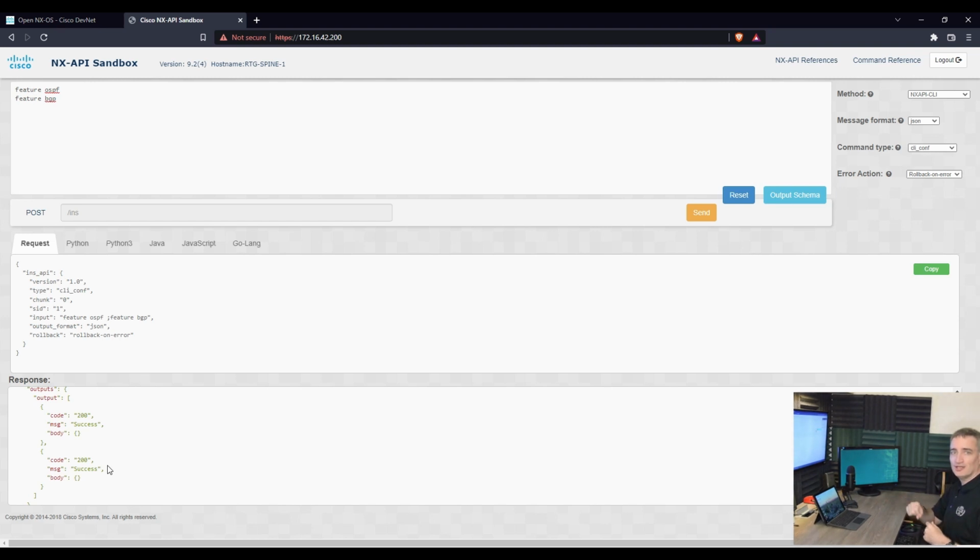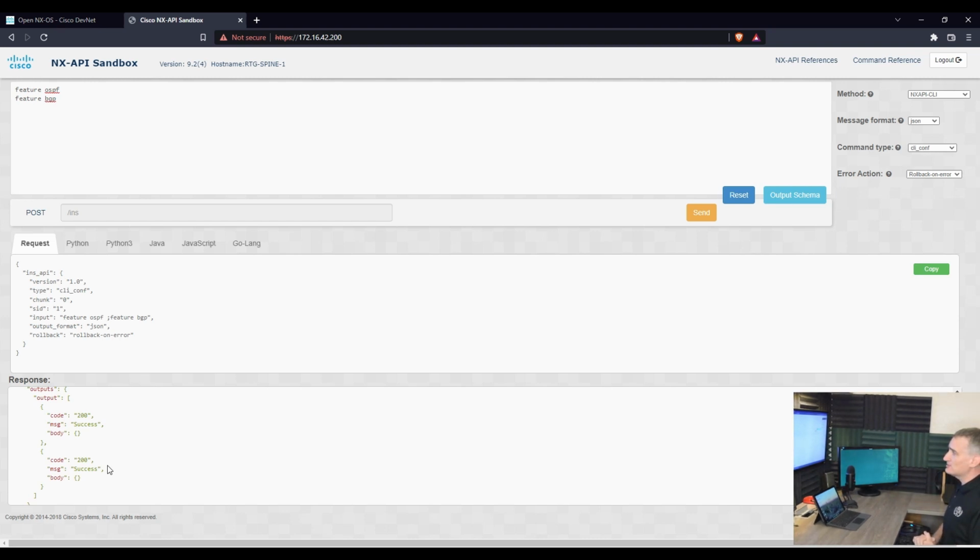Otherwise the switch is going to receive the first command, router BGP 6500, and then you're going to send the next command, say the source interface. So your loopback IP address is the source interface. If you do that separately, the switch is going to error out on the second command. So you need to have the commands together, so that way it'll send the first command, router BGP 6500, and then it will send the second command of the source interface.